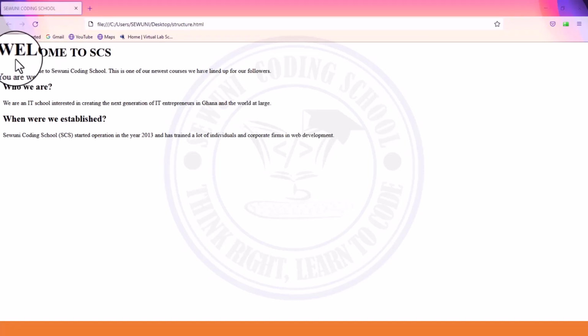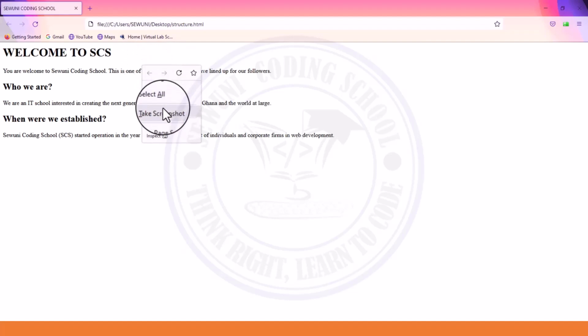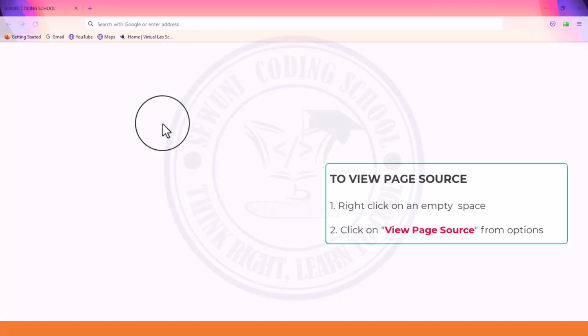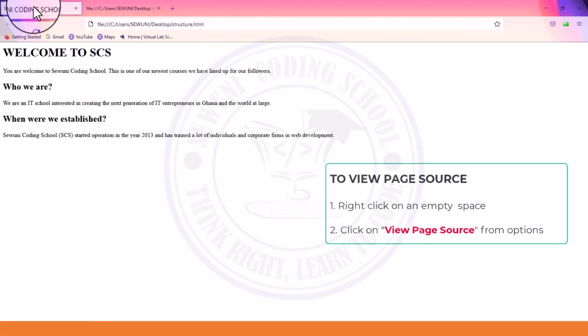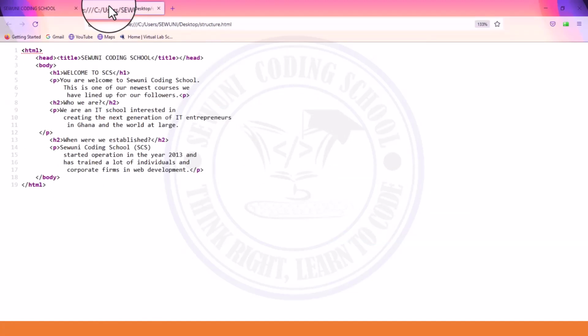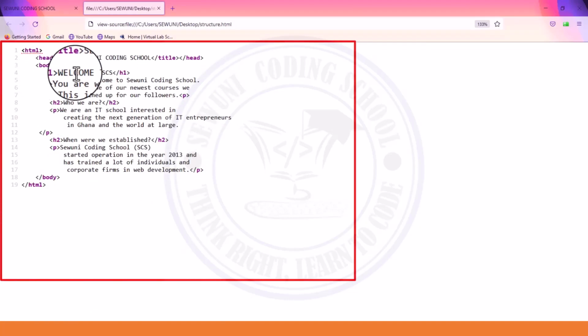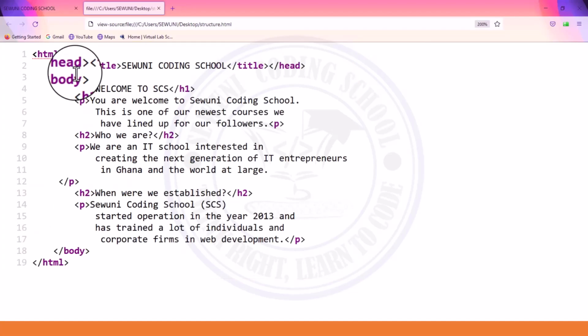And then this is a heading. Let me view the source. Let me show you the code that got this page. Now this is the code I used in getting what? In getting this particular nice looking document here, but it doesn't look very nice here. So this is what we're going to do in our text editors. So I'm going to explain this. Let me zoom it so I can explain it better.